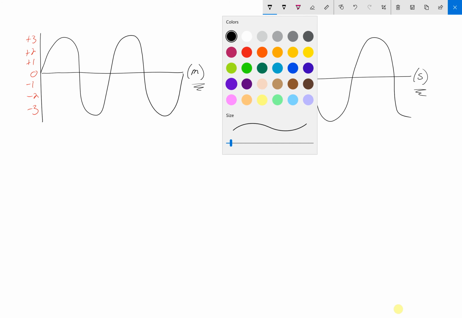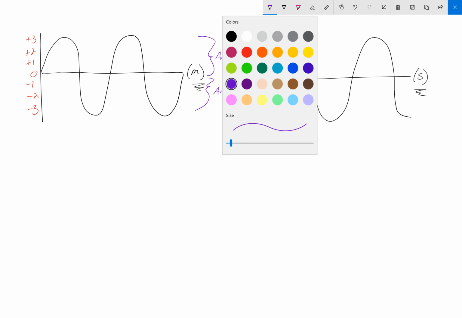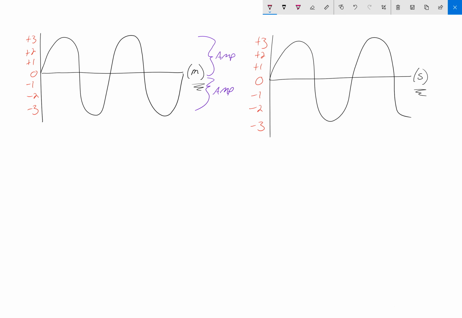A couple other things to keep in mind. On the side here, this is the amplitude of the wave, either from equilibrium to trough or equilibrium to crest. In this case, the amplitude would be 3 meters. Yeah, that should be meters, sorry. And the height of the wave would simply be the entire thing. Not that we talk about that much, but that would be a 6-meter high wave, or 6 centimeter, whatever this is for this example.